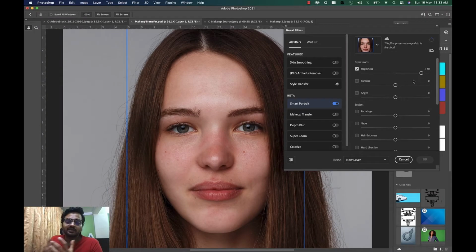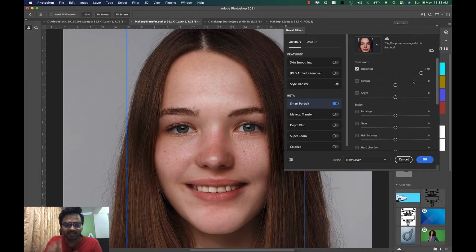Now this happiness is different than the content-aware face liquify, where if you increase the smile, it just smiles, but this one actually will recreate new pixels, and in this example it will actually generate some of the teeth within your smile and your happiness. So this particular output is a magical output. If you see that, yes, now you'll see that the teeth within is also being generated.